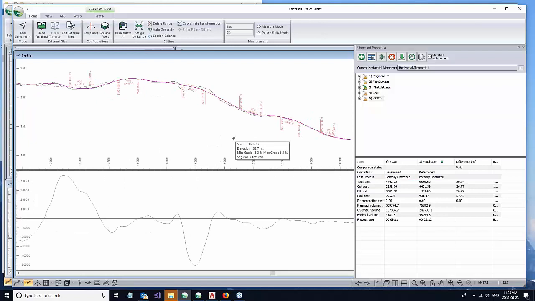Yeah, I'm going very, very fast here. So I could have created any one of these situations. I did not need the original vertical alignment to do this optimization. I could have come in and just put in a horizontal alignment and optimized it to get a vertical. So it's very quick for that. And I have another example here.